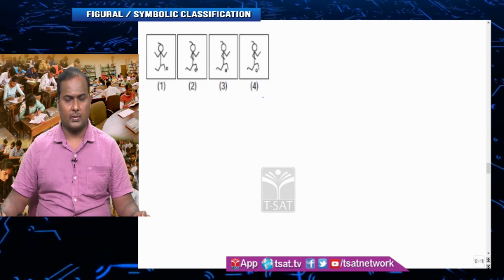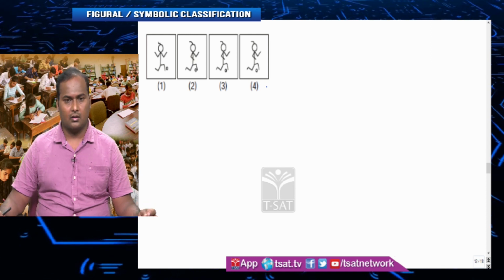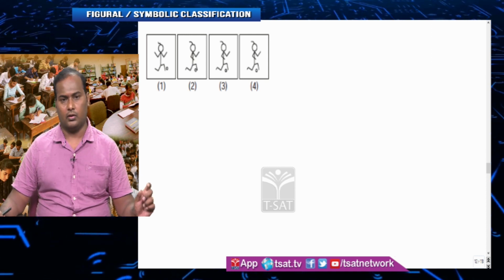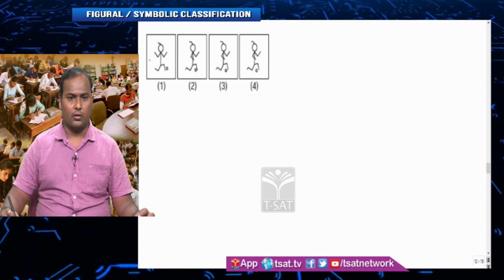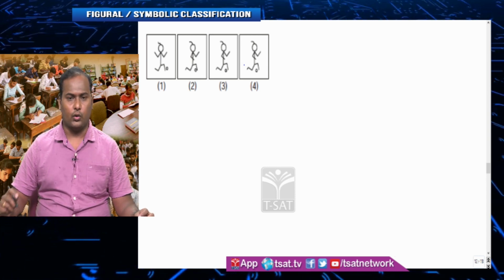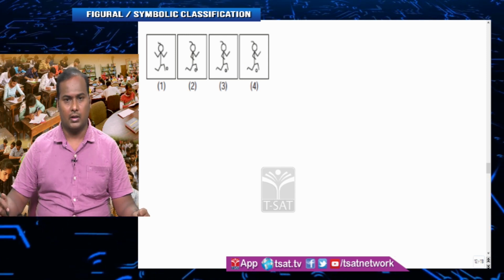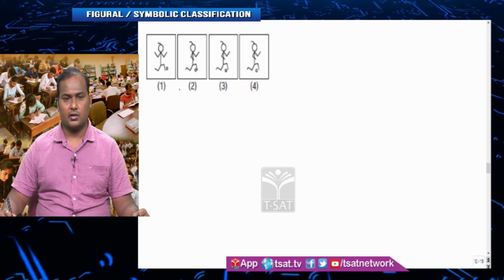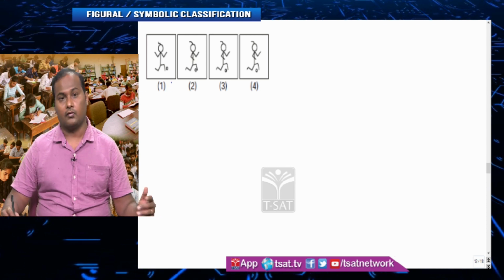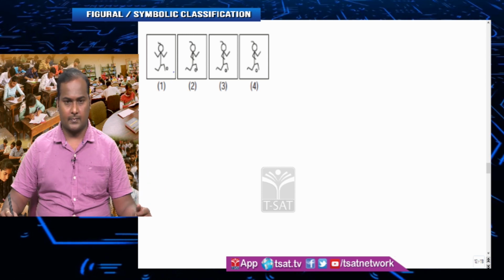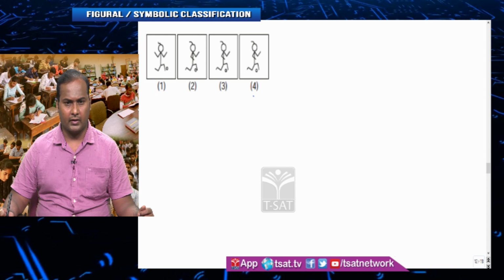See this type of question. Till now, we saw that 9 figures are given and you have to classify them into 3 groups. But sometimes only 4 figures are given, and you have to separate one figure, while the remaining 3 have a common character. So you need to find which figure is different from the remaining 3 figures. Here we have figure 1, figure 2, figure 3 and figure 4.